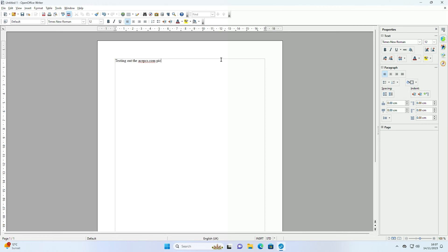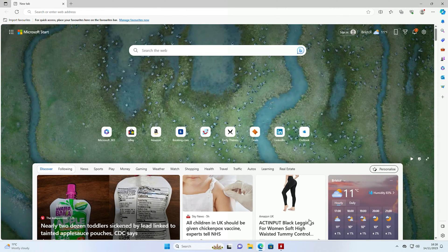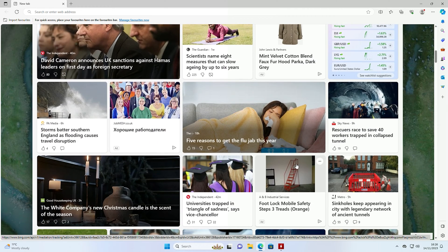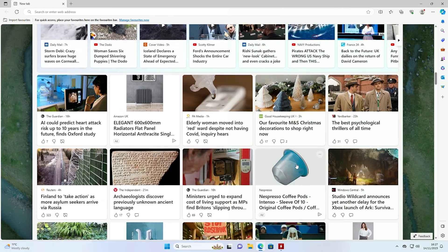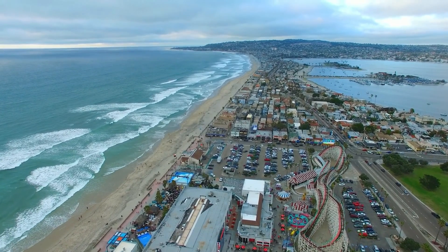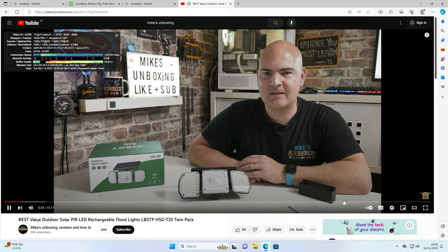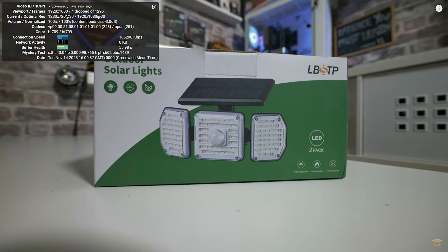Going back to what this processor is suited for — essentially basic computer tasks: answering emails, Word documents, that sort of thing. I've installed OpenOffice on here and it runs absolutely fine with no issues. Web scrolling is very smooth and slick. It does work much better at 1080p; if you run it on a 4K monitor, you'll notice a performance hit as it takes more power to generate that much information on screen. 1080p is where it's happiest, though it certainly can do 4K. YouTube footage looks excellent — the only dropped frames I noticed were when switching from theater mode to full screen, which is common for many systems.